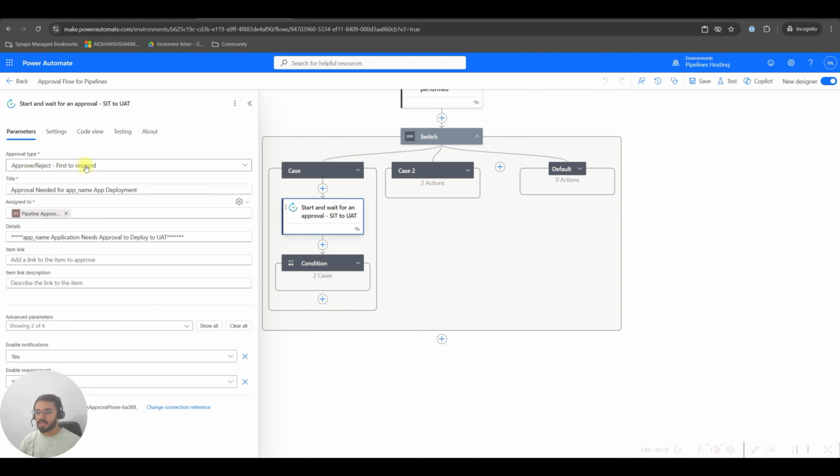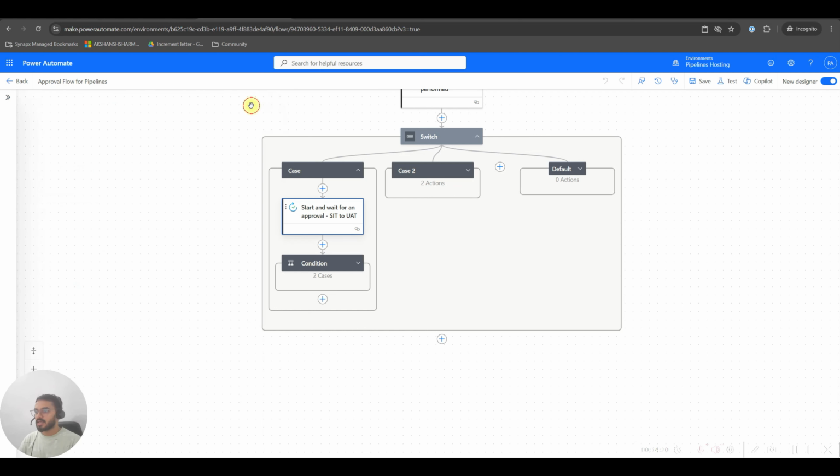So then this is nothing but my approval step, for which I received that email. At the same time, you will receive a Teams notification as well. So that's your approval step. And who all should get the approval notification? In my case, what I am doing is I am using one environment variable, which is nothing but semicolon separated email addresses. So for dev to UAT, who all should be receiving the first approval notification for this deployment.